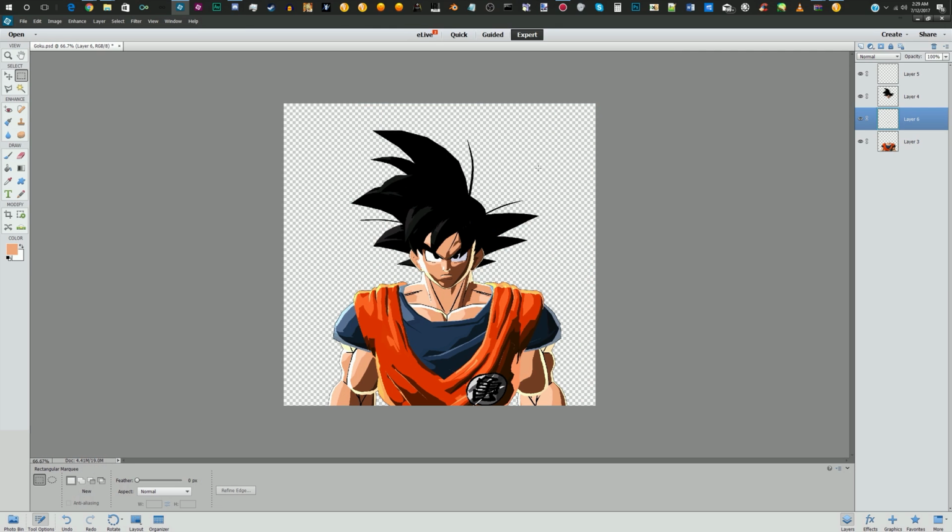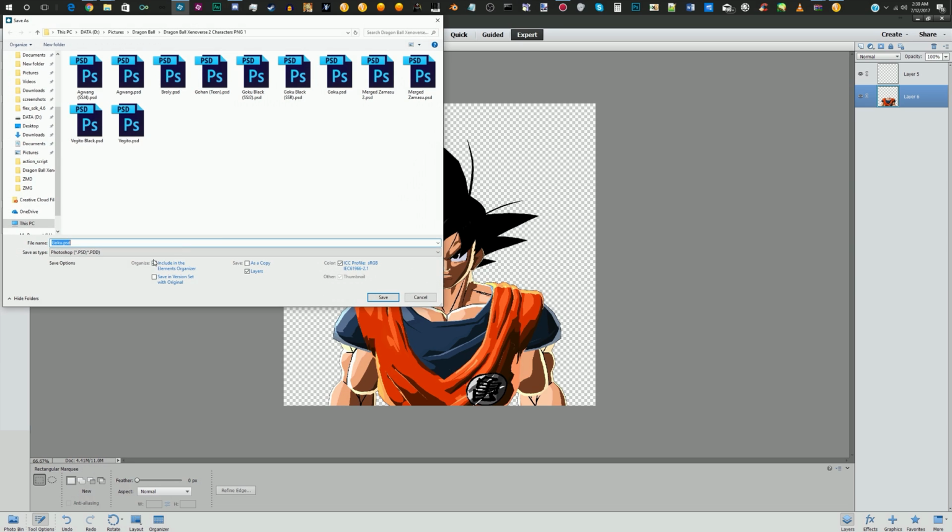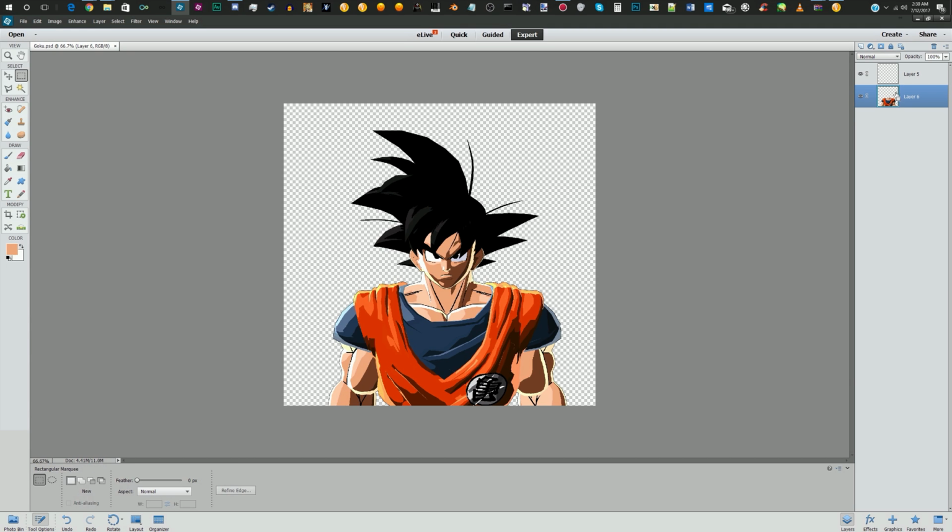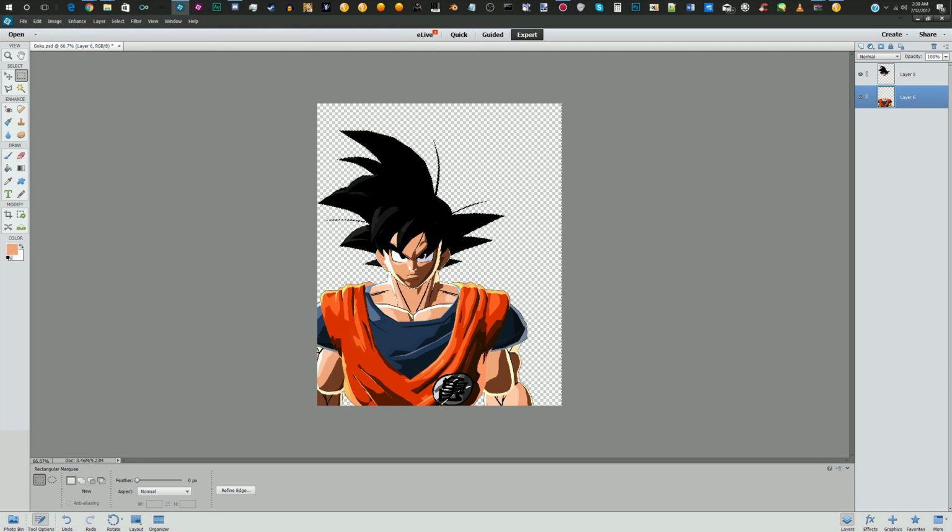After that, all you guys have to do is make sure you merge the extra pieces to their proper places, but always keep the head and the body away from each other. Then you can save it once again as a Photoshop file to update it. But also what I like to do is select both and then hit crop.